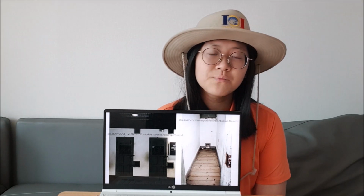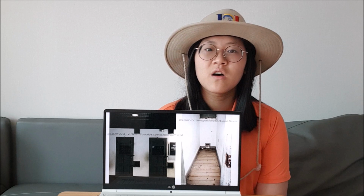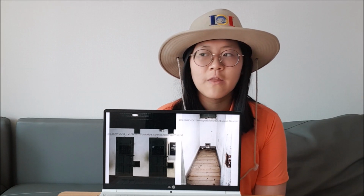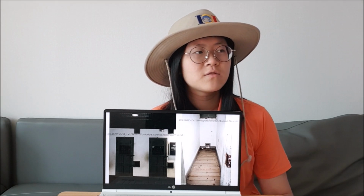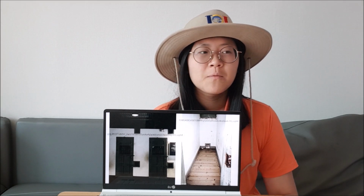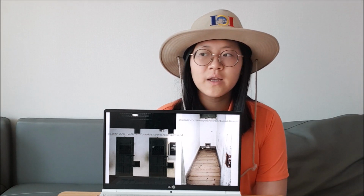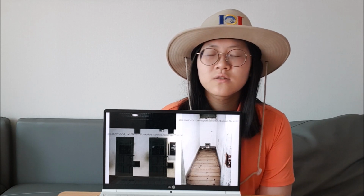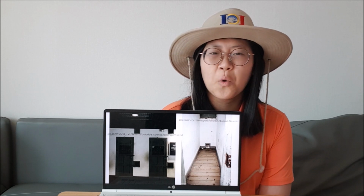If they got locked up in these cell rooms, this cell room is really tiny, you can see from this picture. And unlike this picture, this cell room was also really dark. There were no windows, no light bulbs, nothing. So you get locked up in this small rectangle. You can barely move. You can barely lie down with your legs stretched. And there was no place to put your urine and other things, so you had to do it all in this corner of the room.